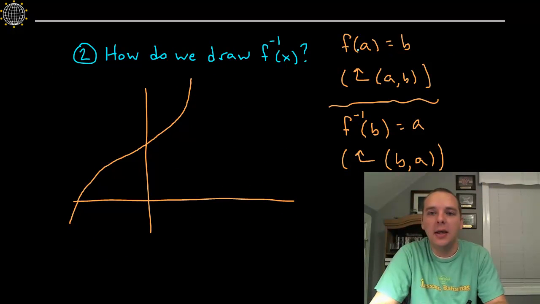So here's the idea. If this is your relationship, and we know that f(a) gives you b, in other words it goes through the point (a,b), then on the inverse graph it's going to go through the point (b,a). And so let's look at some examples here, if here's the point (a,b), then where is (b,a)?